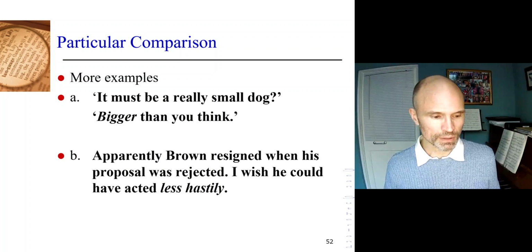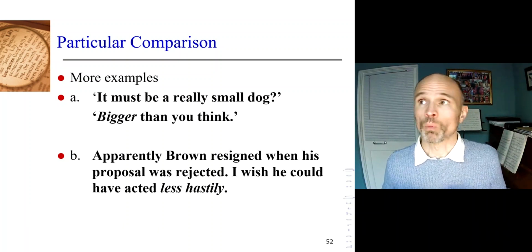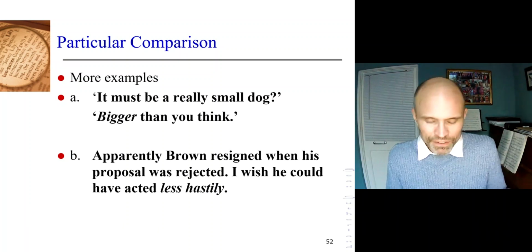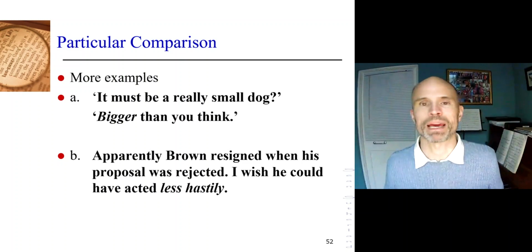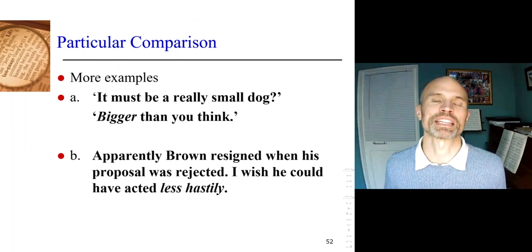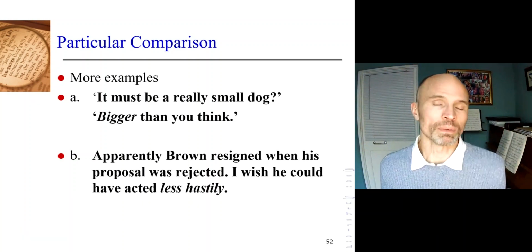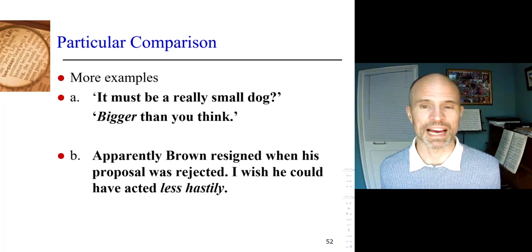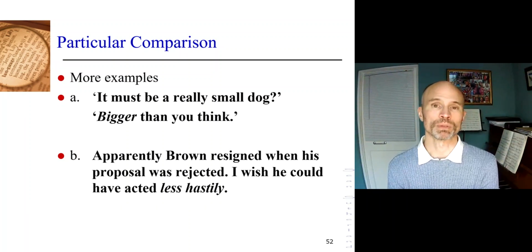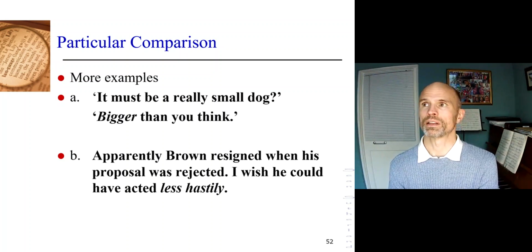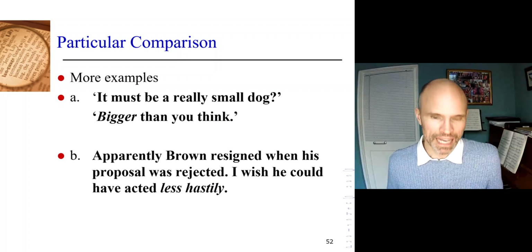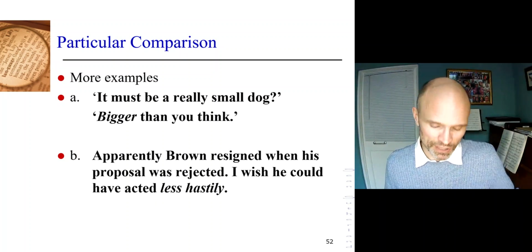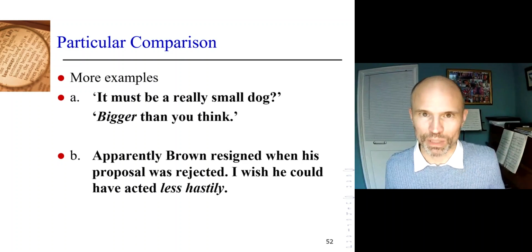So the comparisons, this happens, right? When I give examples, I often refer to physical things because it's easier. This pen, that pen, the tall tree, the taller tree, things like that. But really, we use language much more productively, in much more complex ways than that. Here, you're making comparisons between actual things that exist, small dog and his resignation, with things that don't exist, that are counterfactual, but that we wish had happened or that we thought about, right? The dog in your head, my wish for how quickly he resigned.